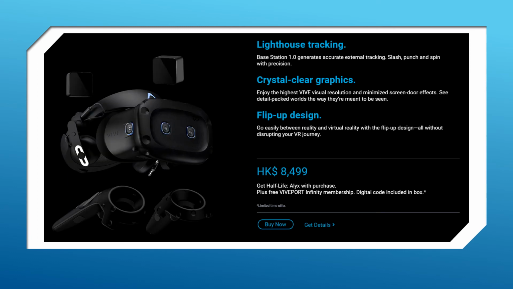Here is another kind of Cosmos with the optical motion capture system, with the lighthouse, or we call it base station. This kind of equipment is better because it has better tracing of your head positions and also of your hand positions. Unlike the previous version, where you only have the gyroscope or accelerometer to trace the orientation, they have the base station to trace your position. It's better than the previous versions, and if you are going to enjoy a better VR experience, this one is recommended for you.